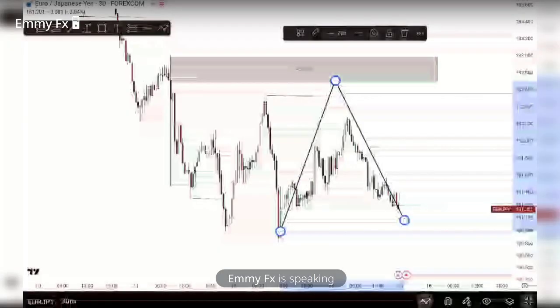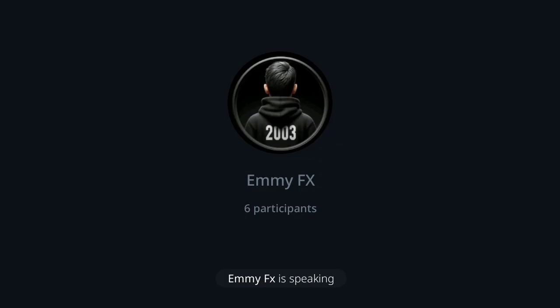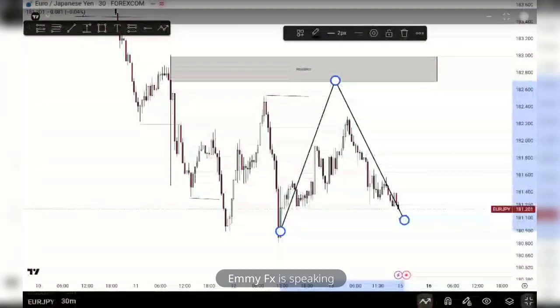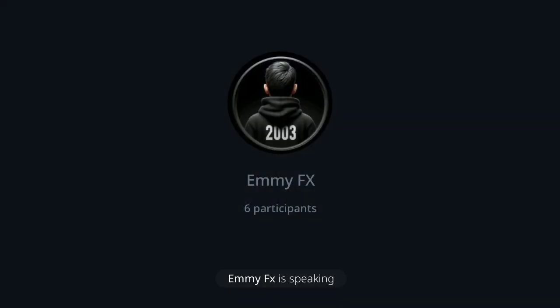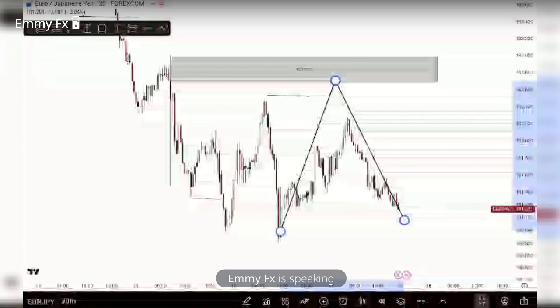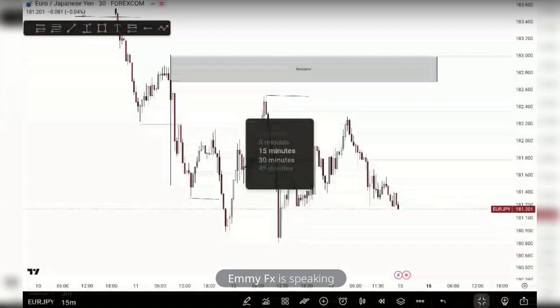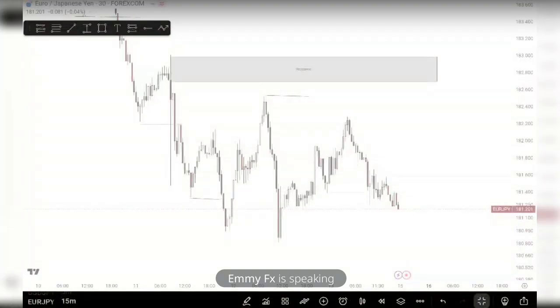It's now low probability because the first touch didn't get there, the second touch didn't get there, and even the third touch didn't get to that zone. So it's very low probability right now, so we cannot trade from that zone. If we trade from that zone, we will be liquidated. We expect either the first touch or the second touch, but price did not touch it on the first, second, or third.